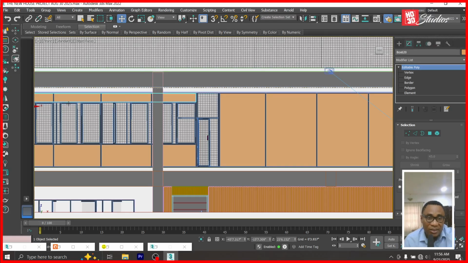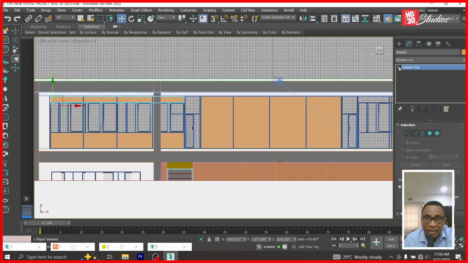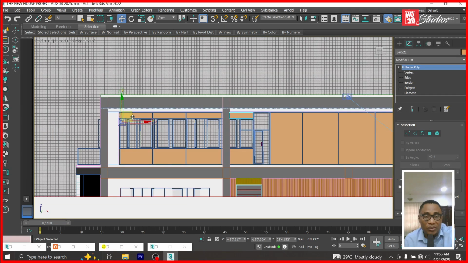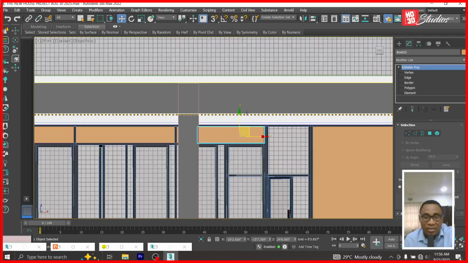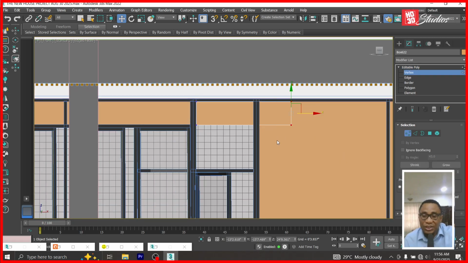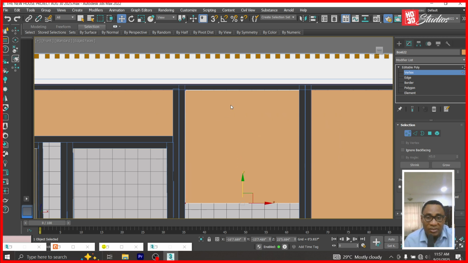So I can take this, edit, clone, okay. Then vertices here, I move them this way. Then the locus, move the locus. To move the locus, you just press 0. The 0 in the number section of your keyboard, not the 0 above the letters. No, the number section of your keyboard. Okay, it's where I want it to be. So now I bring this down.